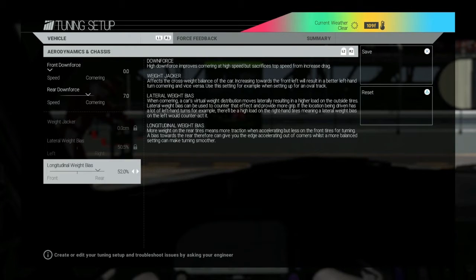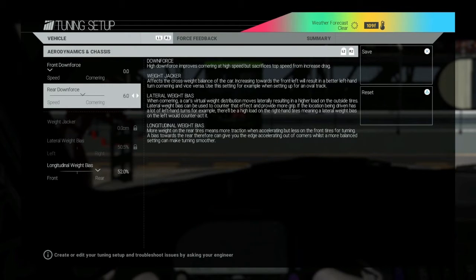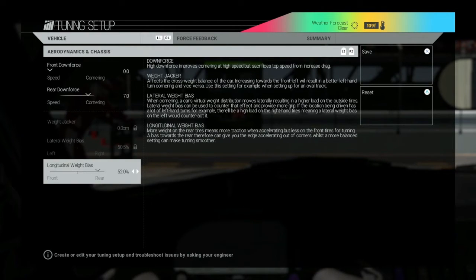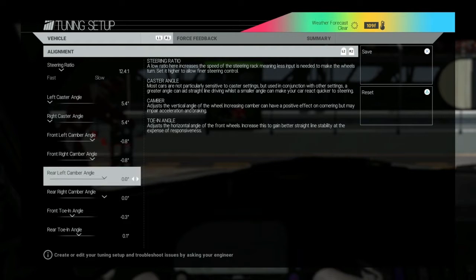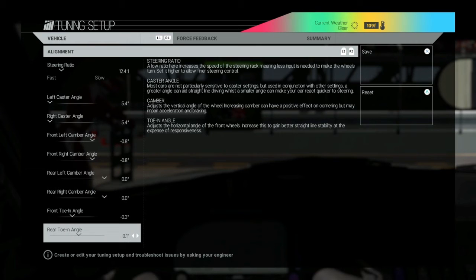I decided to go 0 wing at the front. Maybe I might switch it to 1, or even go down a bit low on the rear wing. Not too sure which way I'm going to go yet, but this is just a basic setup to get you started on this track in the Z4.